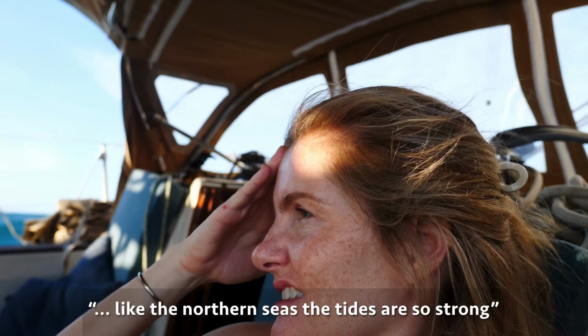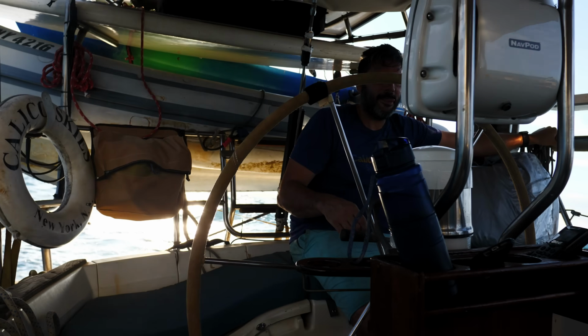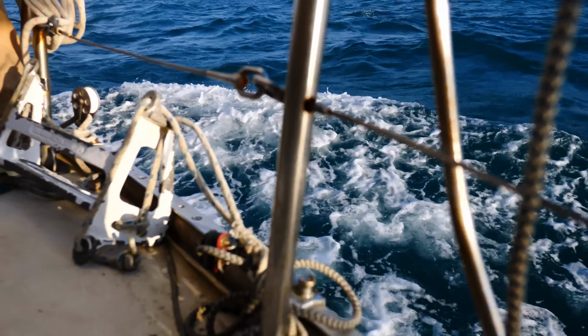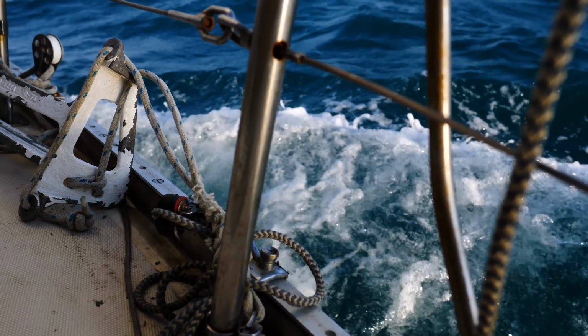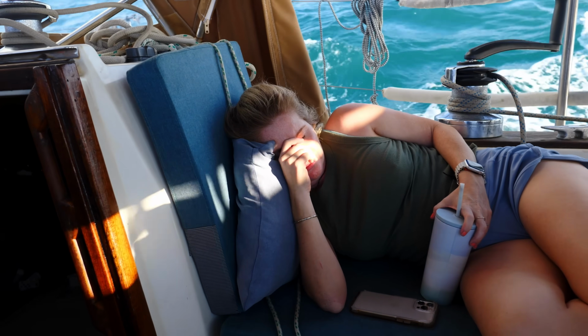The seas are known to be kind of crappy here. Like the northern seas, the tides are so strong. Yeah. Look at the breaking wave. And it's been blowing for the last 2 days, so. Oh yeah, I see that breaking wave. It's just a little shitty. Oh, poor Grace. You a little seasick, honey? Yeah.